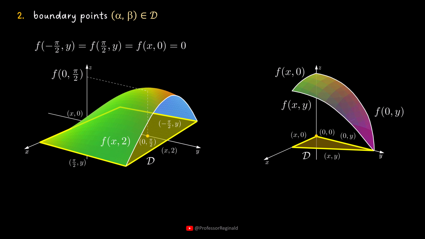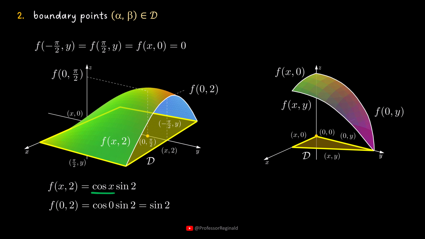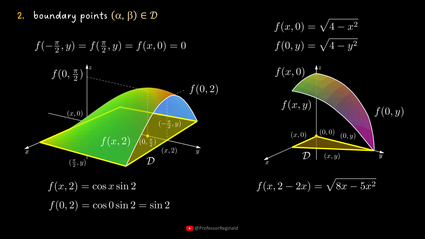In the first graph, we know that cosine achieves a maximum at 0. So this is the extreme value on this side of the domain. In the second graph, we can find the maximum and minimum of each single variable equation using techniques studied in Calculus 1. Or use our knowledge about sphere and deduce the extreme values on the given domain.